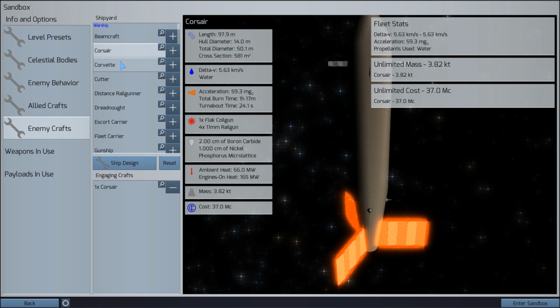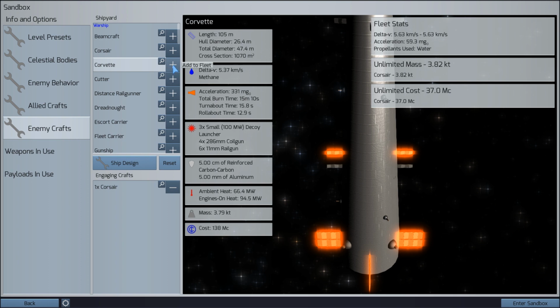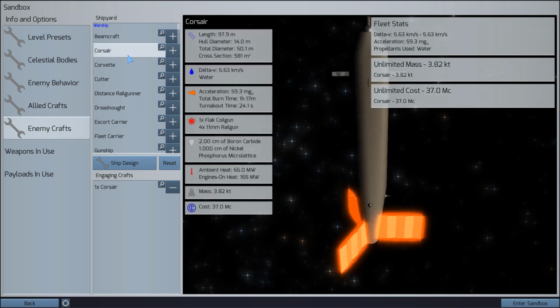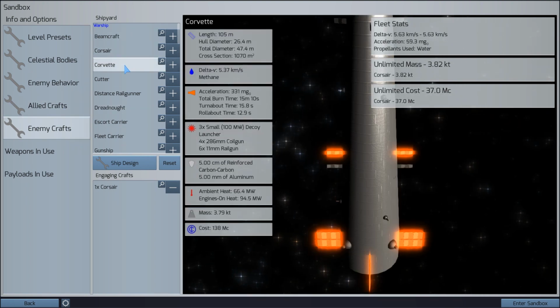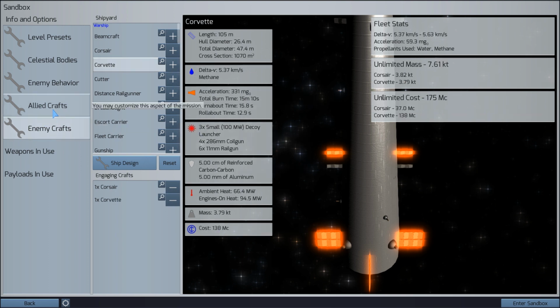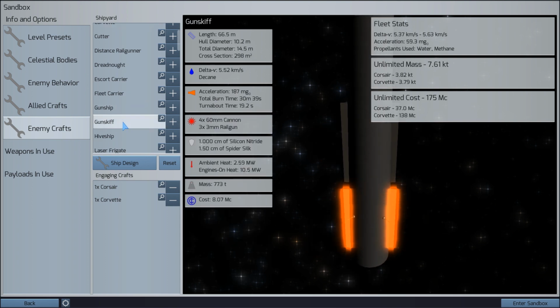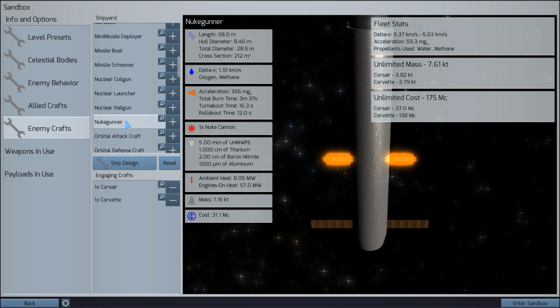Wow, okay, we're almost to the price there of 1. But they overweight us already, don't they? Yeah, they overweight both of our craft, yet they're much cheaper. I have a habit of making expensive things. Corvette? Yeah, why not? You cost a lot more. There we go. Got a gunship on just for the lulz. Gun skiff. Oh, these ones I made myself, like nuke gunner and stuff. Yeah, let's pass on you for the moment. What else can we have?